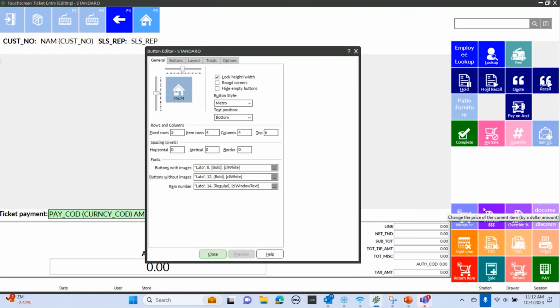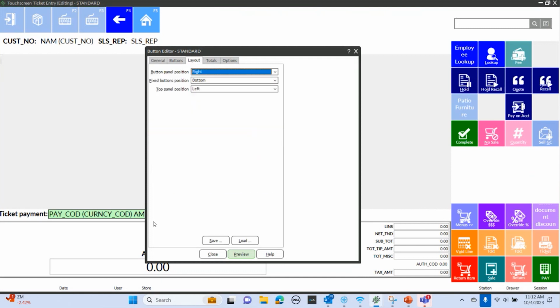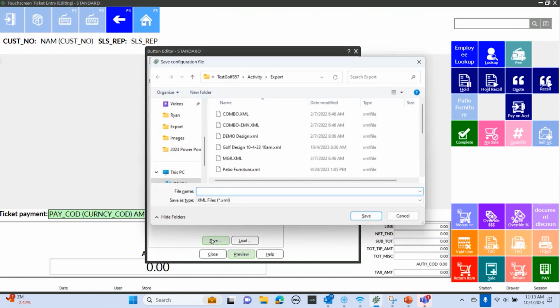Oh, and you know what? Before I forget anything, I better save my layout. So I'm going to change this back to 93. So if you get into some designing and you're like, oh no, just go ahead and save as soon as you can. I'm going to click on save. I'm going to give it a name. I'm just going to call it Golf Store, and today's date, and then the time. Save.